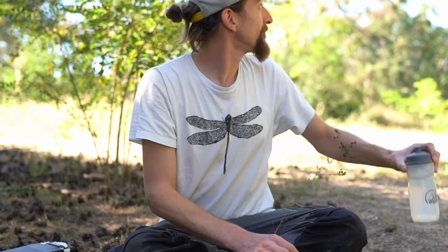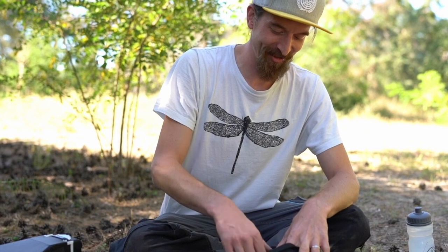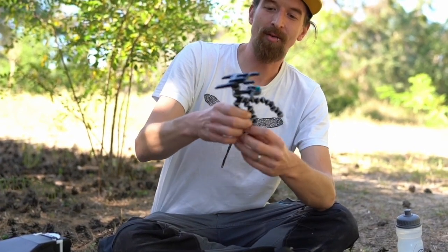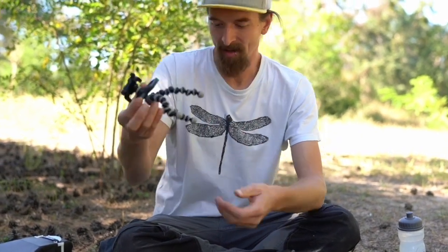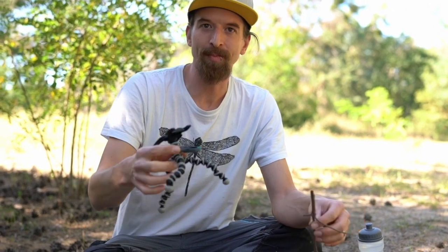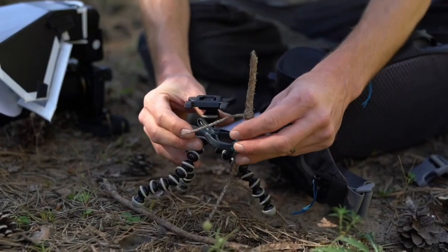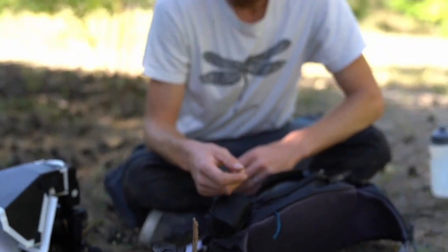Something to drink. You can see today it's very warm and it's always good to have a drink. What else is in my bag? I have this mini gorilla pod and I added a clamp to it with a bit of wire. The clamp is very nice if you find a spider or something on a leaf and want to put it in a better position, like on the ground.